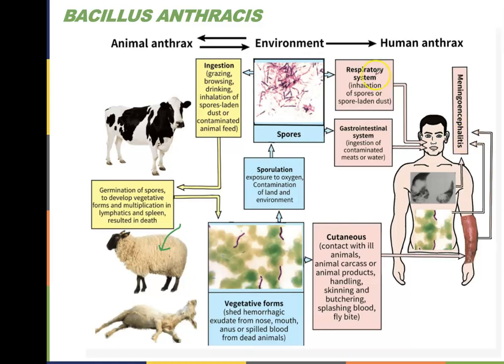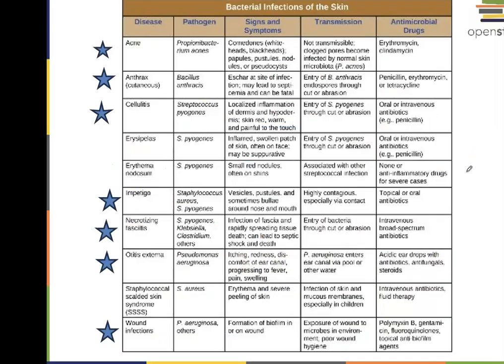Anthrax is very deadly in these two forms. The respiratory form and the gastrointestinal form are deadly. And they can also cause meningoencephalitis. All these forms can. If the bacteria spreads in your body and gets into the brain and the covering of your spinal cord, it can cause meningitis, which is very deadly and very serious.